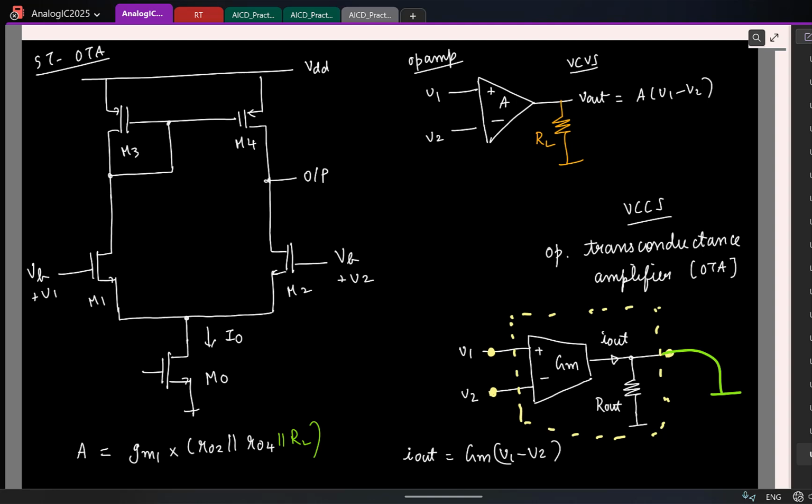Okay, what is the simpler thing I can do? We can go point by point. Let's increase the V1. So let us say, in this model here, if I increase the voltage V1, that is the non-inverting terminal, what will happen to the output? Current will be pumped out in this direction, so the output voltage will increase. So if I know that if I increase a terminal voltage and the output increases, that is the positive terminal. If I increase some voltage and the output reduces, that is the negative terminal.